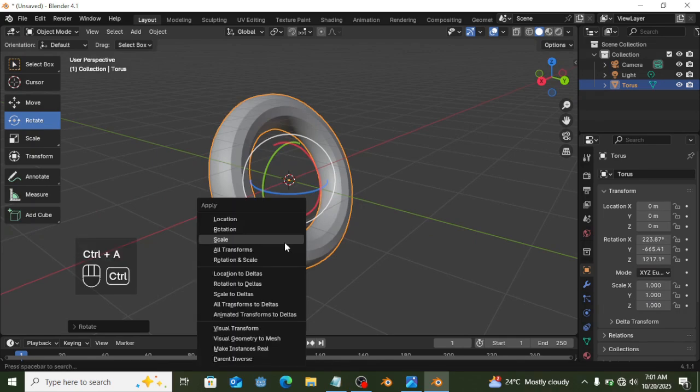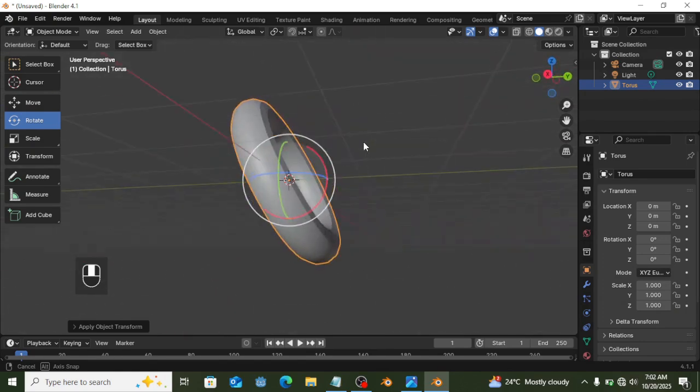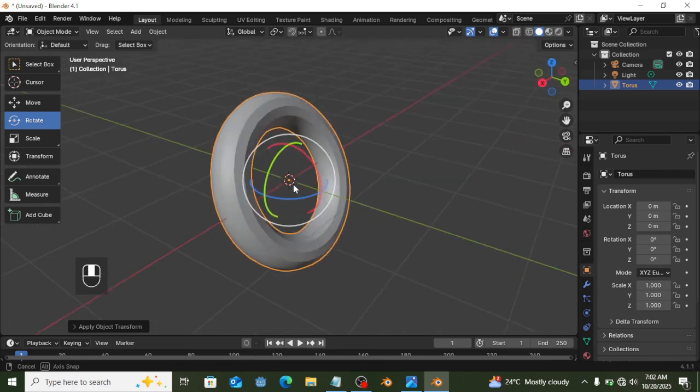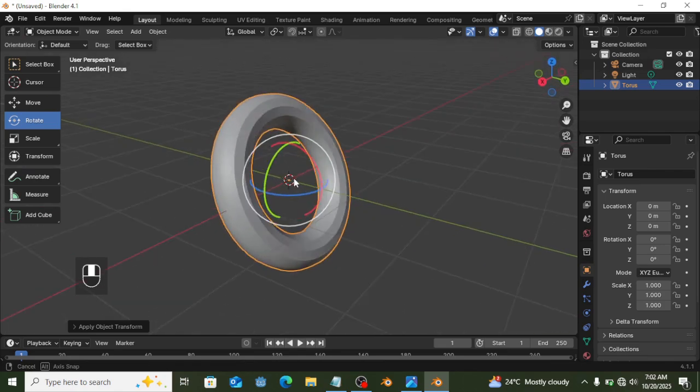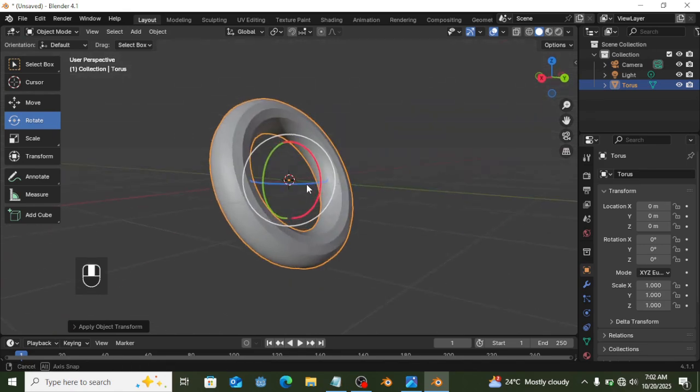You can click Ctrl A. Instead of the location this time, you're going to click on rotation. So when you click on this, this becomes the main rotation. This means that our object is now at its default rotation. It's like we haven't rotated it at all.